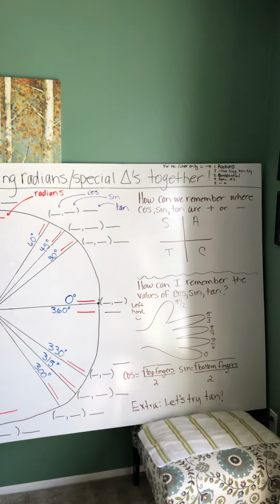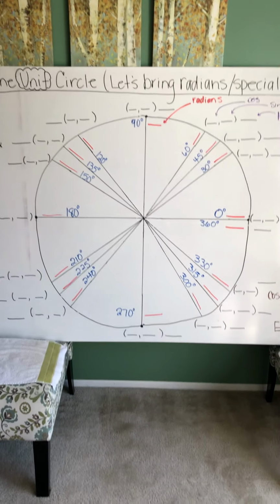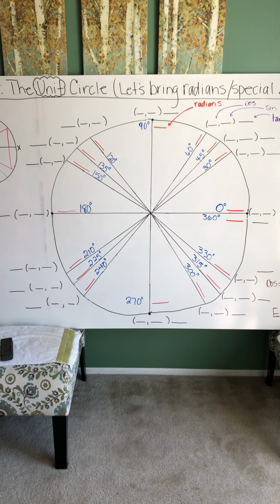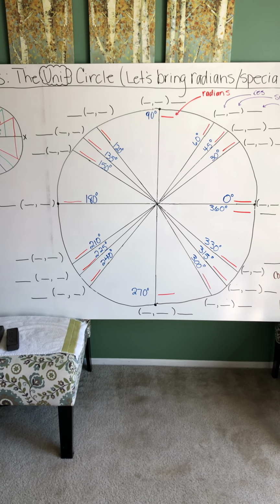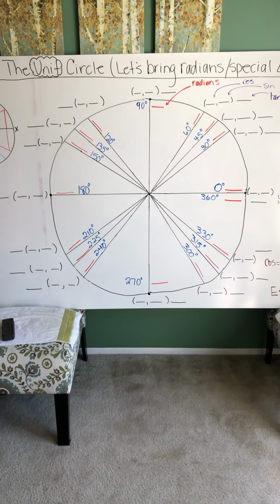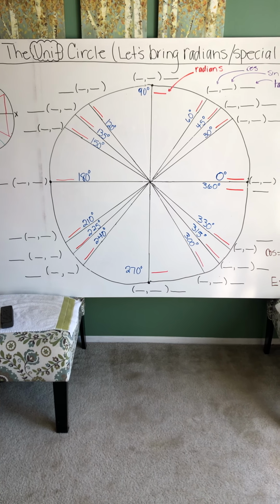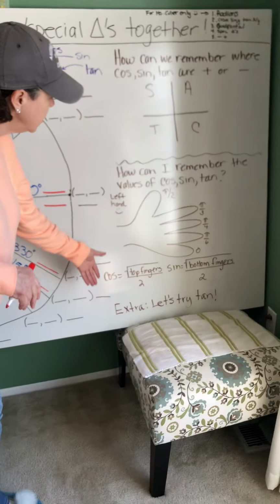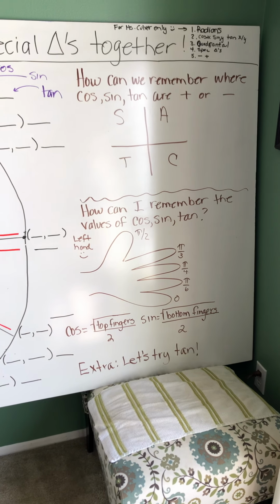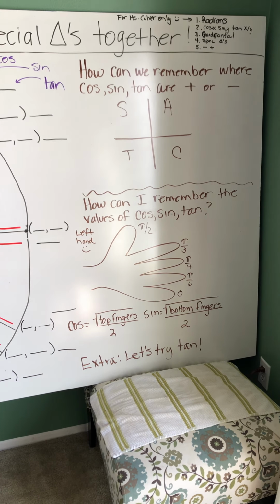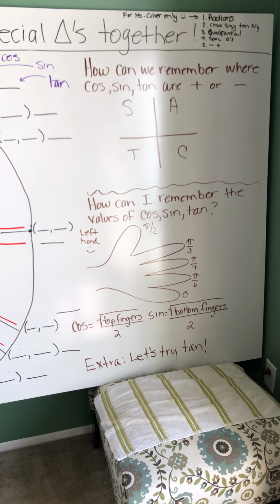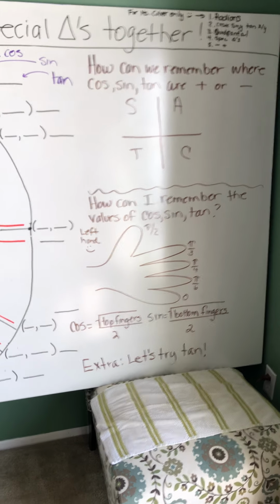So we're going to put the camera on this big unit circle for a minute so that you can pause it and sketch it yourself. Or if you want to print one that looks like mine from the internet, you're welcome to do that. We're also going to, on the right in brown, have some helpful information for you. So if you want to write that down before I get started, that might make everything go a little smoother for you. You will be uploading these notes to me when I let you know, no worries today, showing that you took these notes.